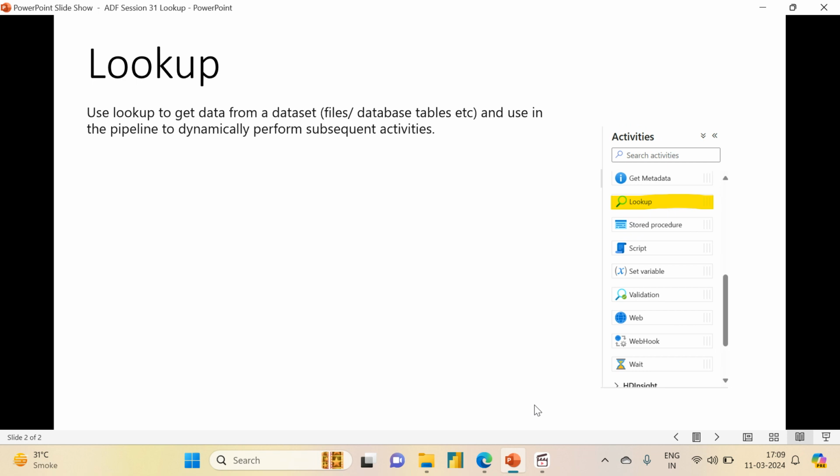Or the output of the Lookup cannot exceed 4 MB. If you have a file greater than 4 MB in size, then Lookup will fail. These are the two limitations you have to keep in mind to make sure your Lookup activity runs fine in the pipeline.